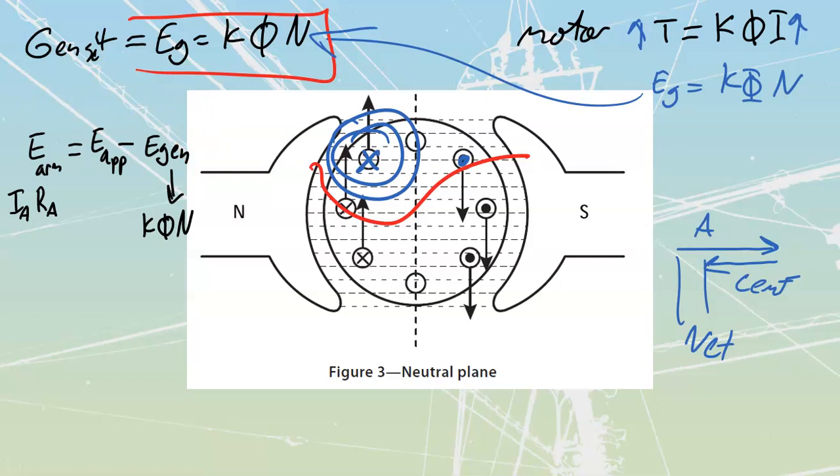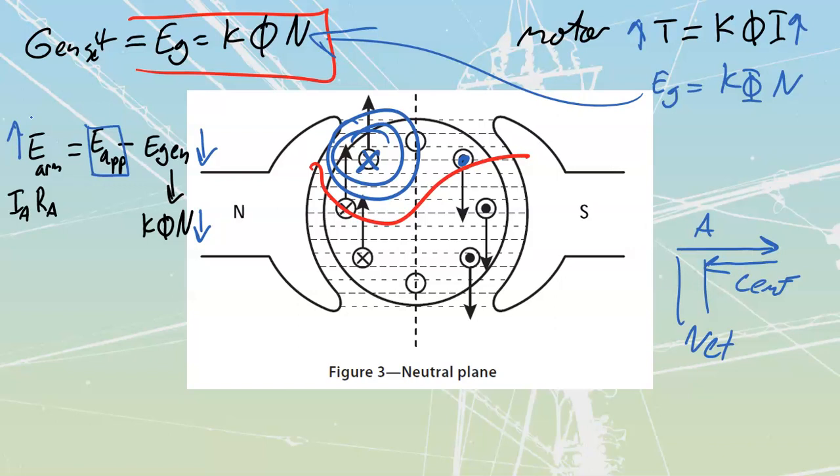Let's start with talking about a motor when we start to load it down. When we start to load down a motor, that increase in mechanical load is going to cause my speed to decrease. When my speed decreases, that causes my generated amount of voltage, my counter EMF inside there, to decrease. Because my applied voltage stays the same, we'll just lock it down by putting it in the box over here, and we've got less generated voltage now, counter EMF, that means that we're going to have more armature voltage dropped across the actual armature.